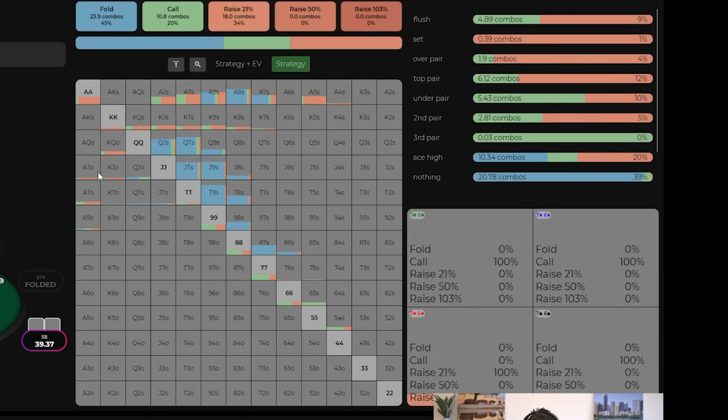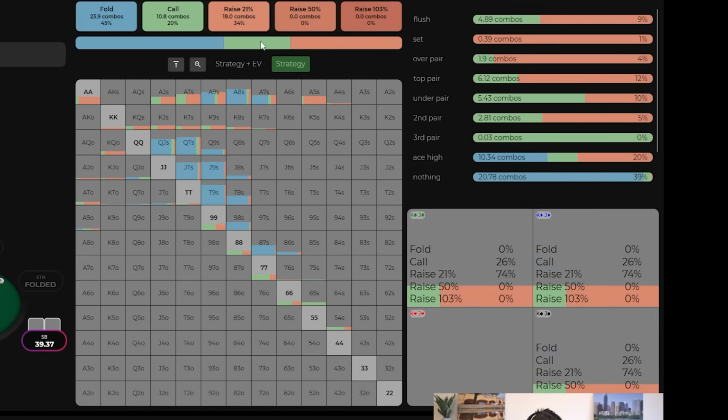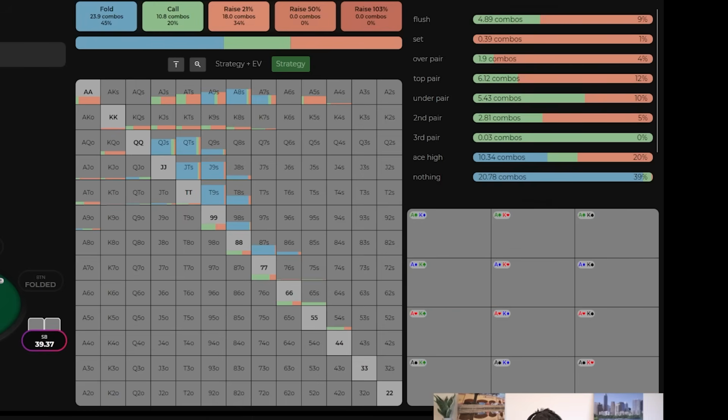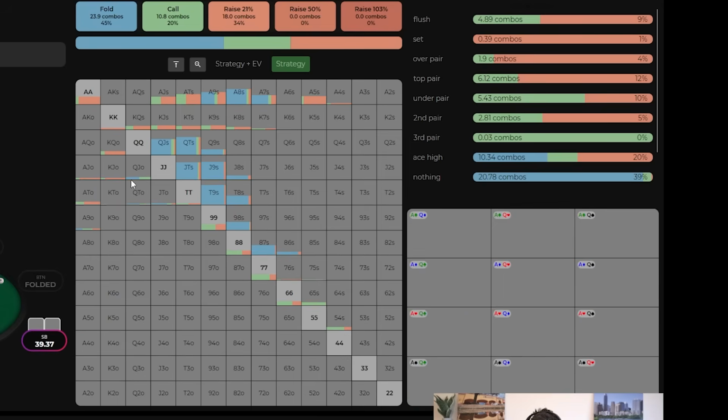Now back over to Bogdan with ace queen. How does he want to play it facing this bet? You don't really have ace queen off here, so we're going to look at ace jack off for some inspiration. You can see there is a ton of check-raising that happens here. There is a small amount of check-call, but check-calling is not really the strategy you end up wanting to go with, because you do have a good amount of kings. You don't have that many big blinds. And then also you do have a good portion of flushes as well as high flush draw hands.